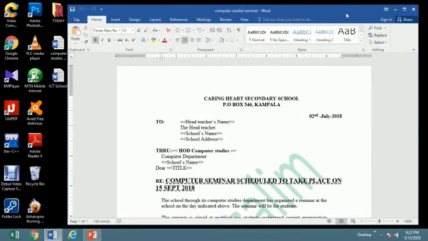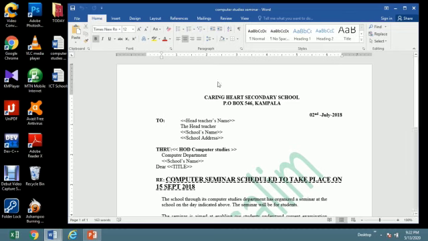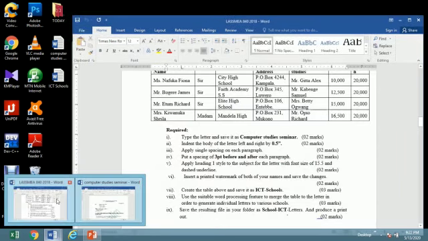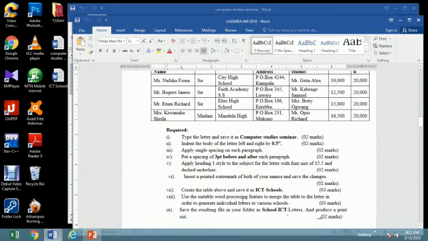Here is our letter, guys. Now they want us to use a word processing feature to merge the table to the letter in order to generate individual letters to various schools.